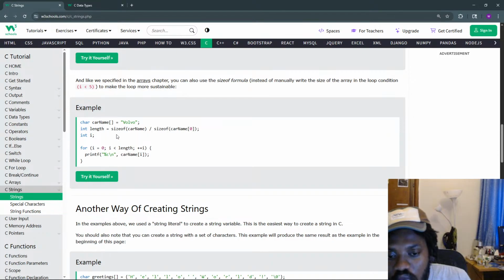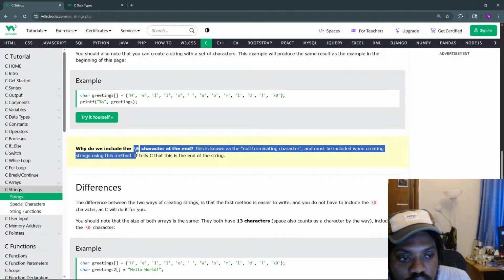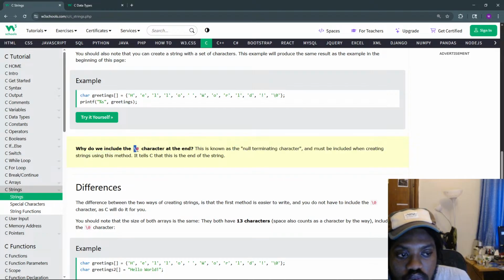Instead of having an original size, it is one more than the original size due to the null terminating character, which is this here. So this is just to specify to C, the compiler, that the string ends at this position, and for some reason it is also counted as part of the string's character.